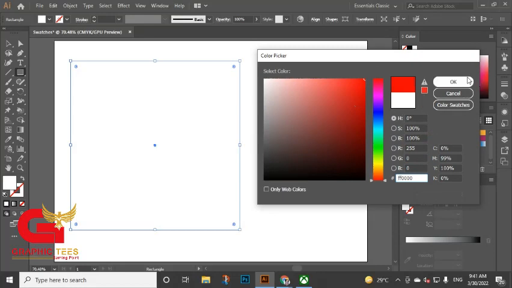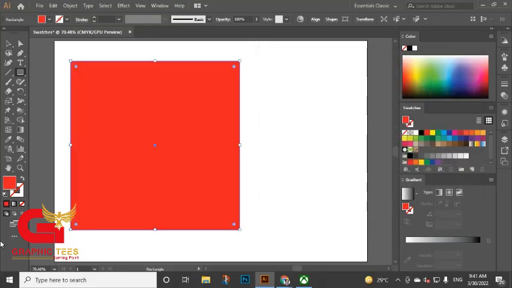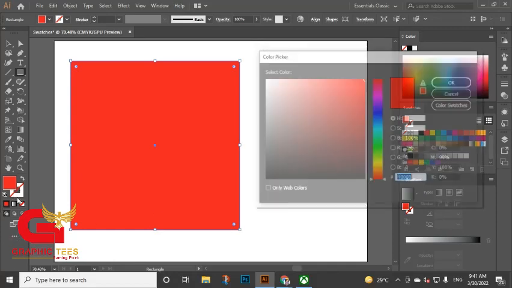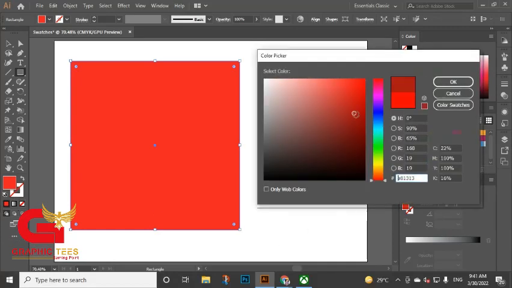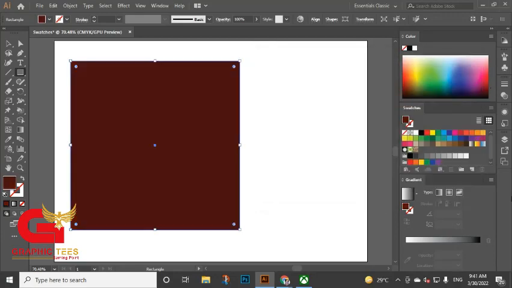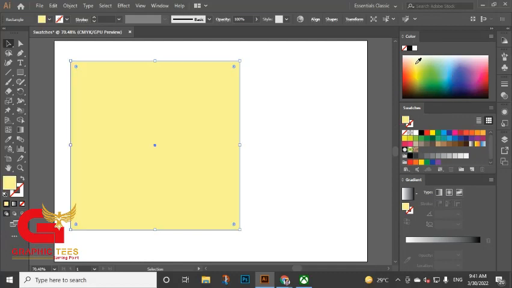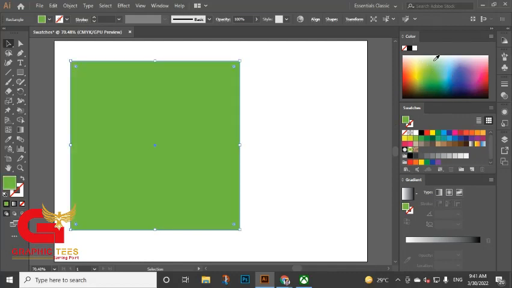Now, if I change my color, for example, red, so we know that we click at this box and change our color from here. But there is another way, which is swatches. And another way, which is color. From here, you can select any color you want.